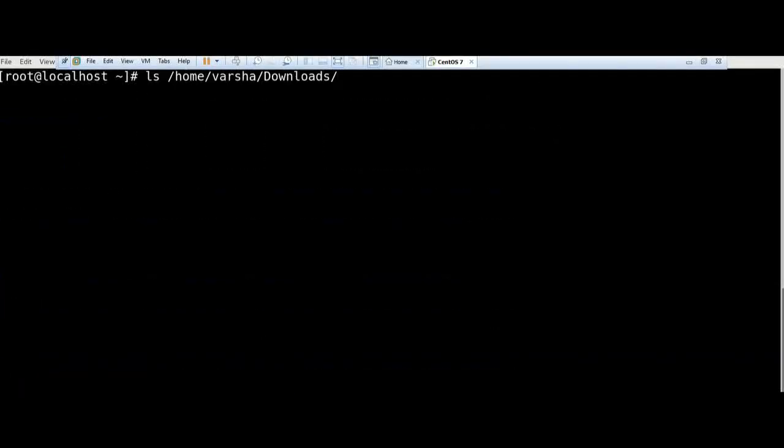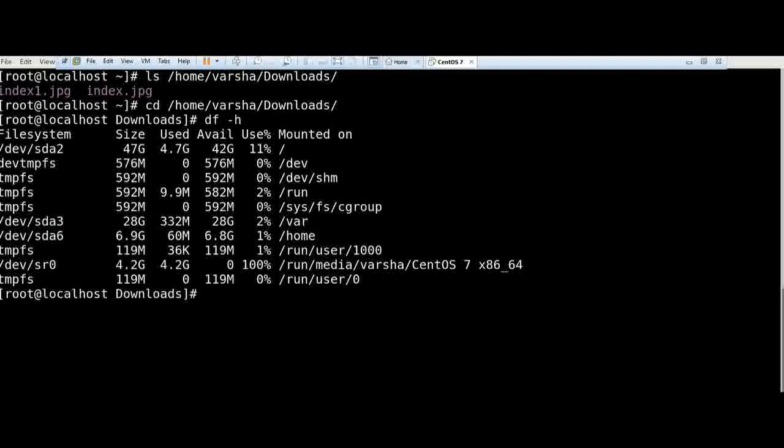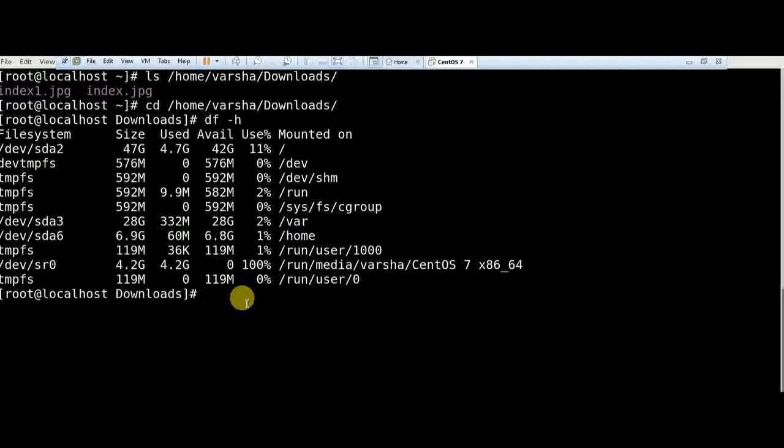At first find some files to delete, later we will recover these files. We have 2 JPEG files in Downloads folder of Home directory. Go to directory using cd command, then use df command to check partition type. We will use partition type to recover the data. This is the most important part of data recovery. Scalpel uses partition type to recover data. Partition type of Home is sda6. After that, remove these 2 image files.